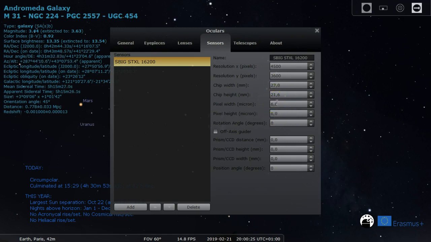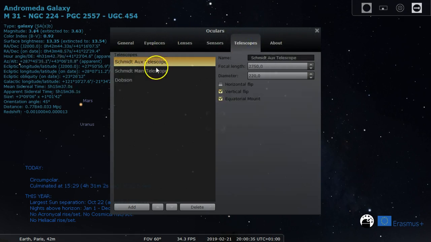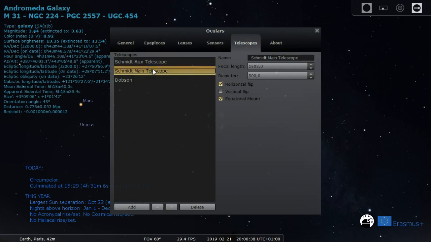All these details are required in order to simulate how much space it takes up on the final image. In addition to that, you need to fill in some details on the telescope, and I already filled in some details on our Schmidt telescope here at Brofelde. I just named it Schmidt main telescope, and it has a focal length of 1502 millimeters and an opening diameter of about 500 millimeters. You don't really need to fill in these details about the horizontal flip and vertical flip, because when you want to see how it appears as an image, the program doesn't really simulate that. However, I did click the equatorial mount because it's an equatorial mount system that we have here at Brofelde.